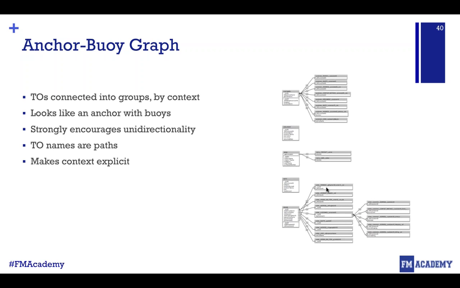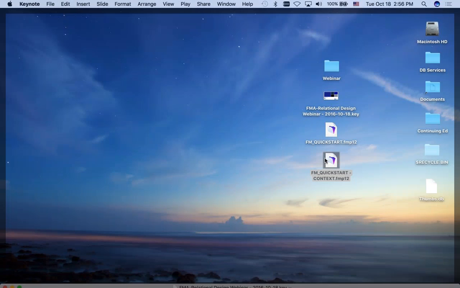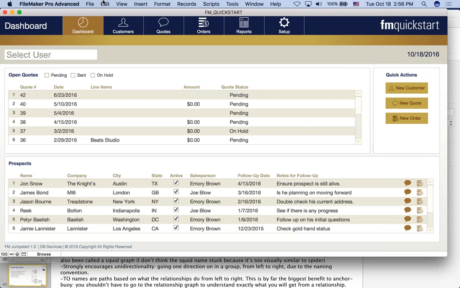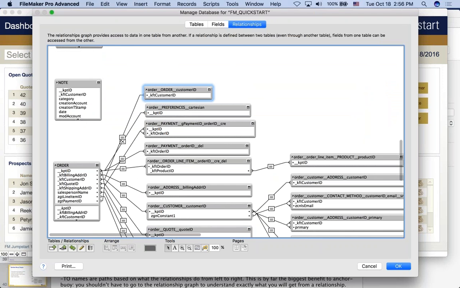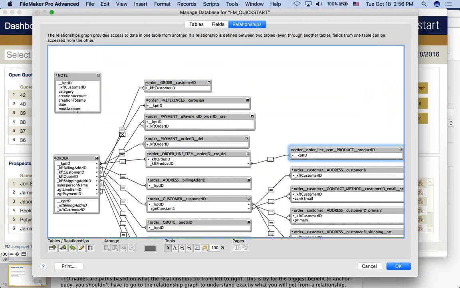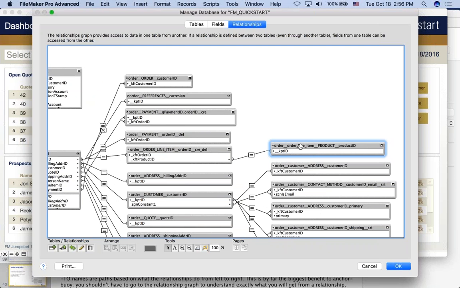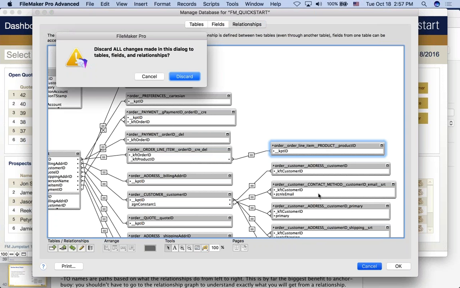Like if I show you an example of this, if I go back in here, let's look at this again. Go down to order. If I look at the chaining TOs, this right here tells me how FileMaker is going to evaluate, like what kind of records it's going to get back. It's going to start at order, give me back all the order line items for that order, and then give me the products back for those order line items. So I can just be reading the code and see this TO, and just by the name I go, oh, I know what it's returning. It's returning all the products for the order. Great. So that saved me the trouble of having to go in the relationship graph and figure out what it's doing.